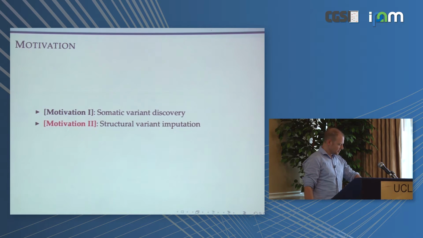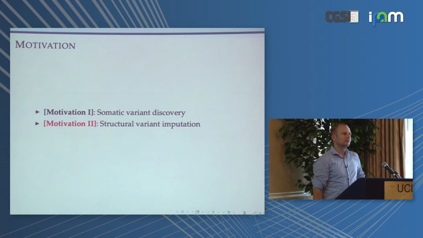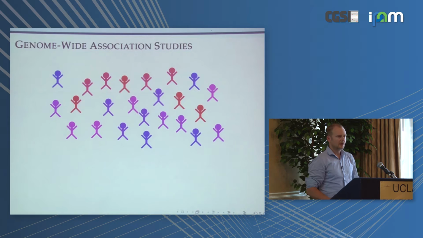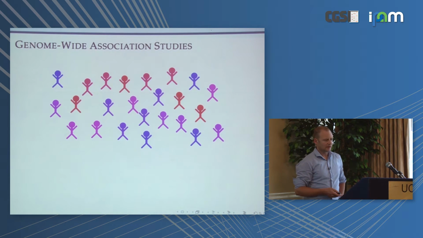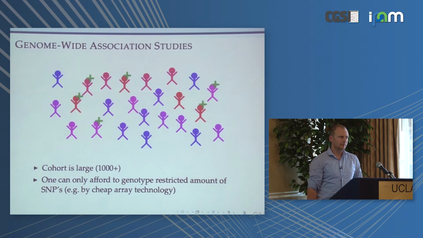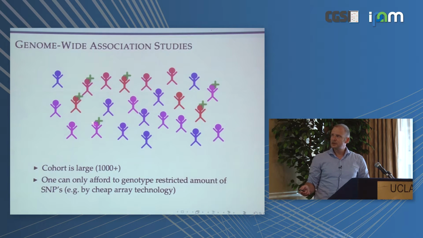Okay, motivation number 2, and here I make use of the genotyping part of the model, so I only have to deal with healthy data. You heard a lot of very good talks already. We're dealing with genome-wide association studies. We have a cohort of people, and some are affected by disease, say, or by whatever kind of phenotype, and you'd like to genotype all the people for lots of variants and then try to find variants that are associated with this phenotype.